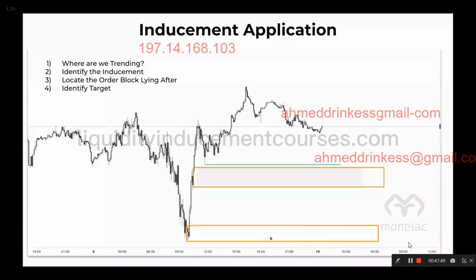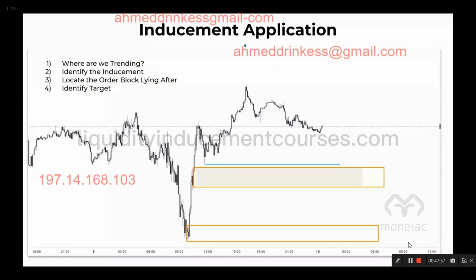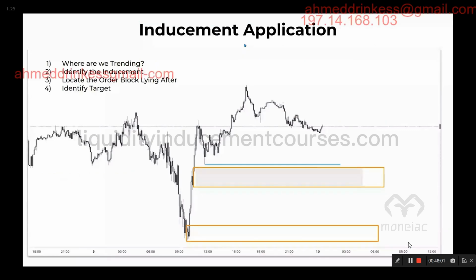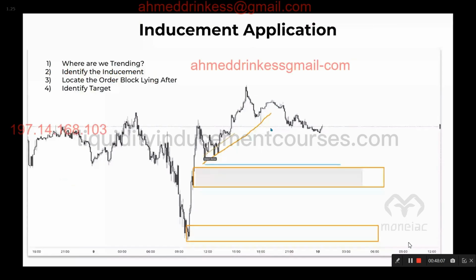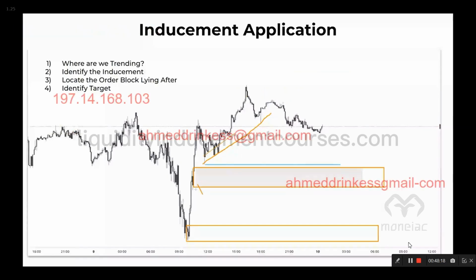And there's a key point. Well, I just illustrated it. That's fine. Why do we know this decisional is going to work out more likely than the extreme? Can anyone answer that? Exactly. You guys got it, right? Close in proximity. It is closer. This inducement is lying just above our decisional. And most importantly, this is a certain type of decisional. Taking it a step further, does anyone know what type of decisional this is?